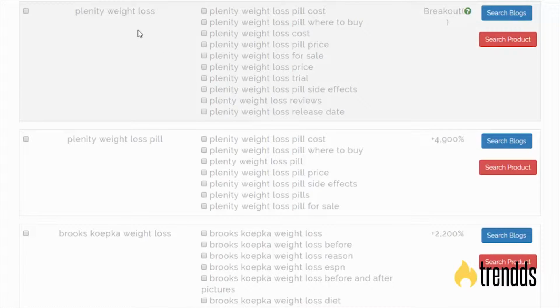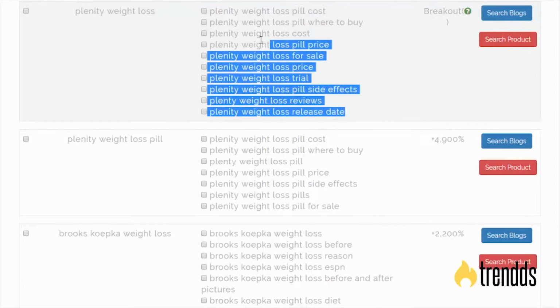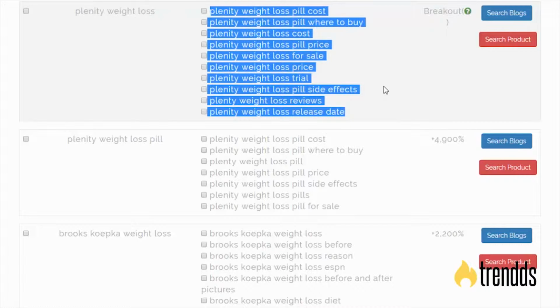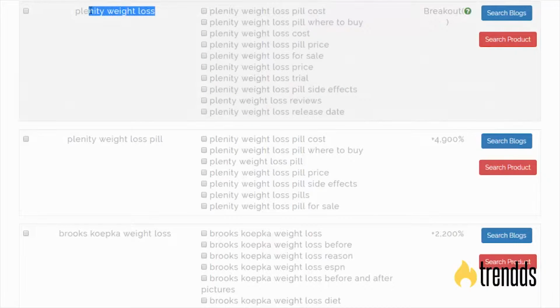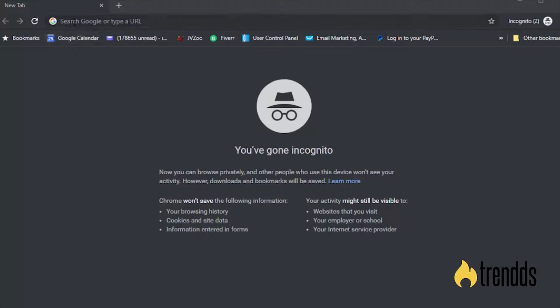Now on top of the main phrases or the trending phrases, Trends also delivers long tail phrases. So let's say, for example, that this particular phrase here had a good deal of competition. Well, then you can use these phrases here instead. Plus, you can add these phrases to the content that you're going to monetize and use. Now, more on that in just a moment. But first, let me take this phrase here and then pop it into Google.